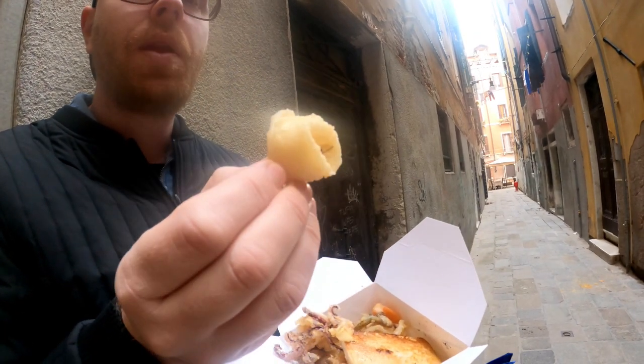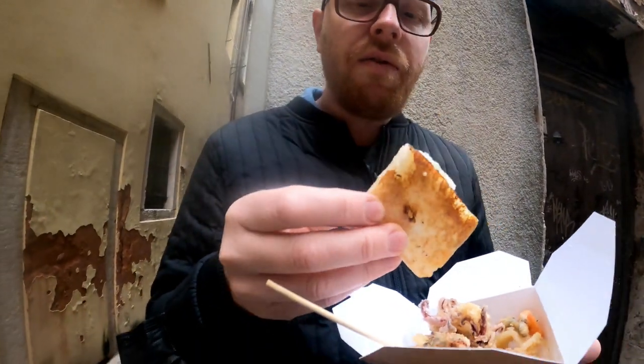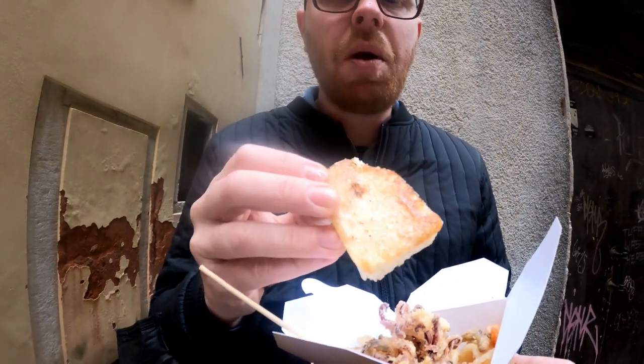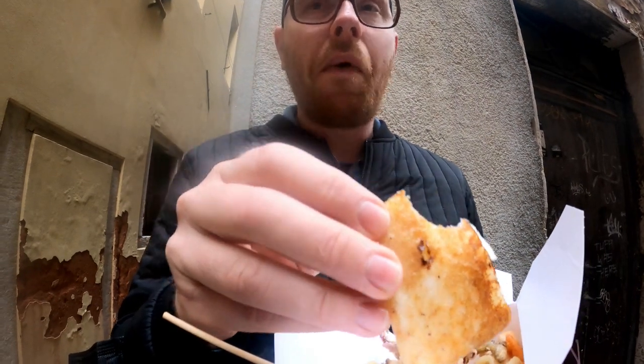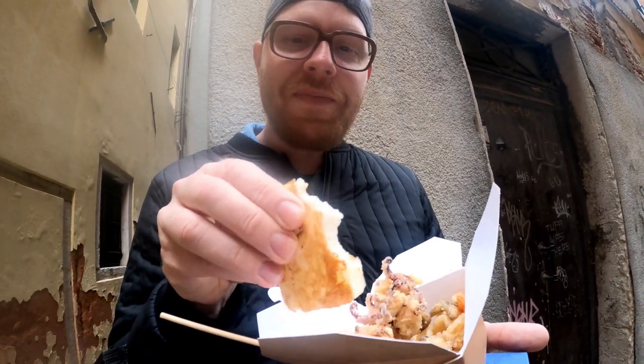It tastes amazing — the fried fish is going to be much fresher — it came directly from the sea today, been here for a couple of hours and they made it right when I was there. It's like this one — fantastic — this is a squid. Fantastic. A bit chewy, the squid. And I don't really know what this is — some sort of polenta with mais. The polenta is very common in Veneto and it was fantastic — moist on the inside and crunchy on the outside.